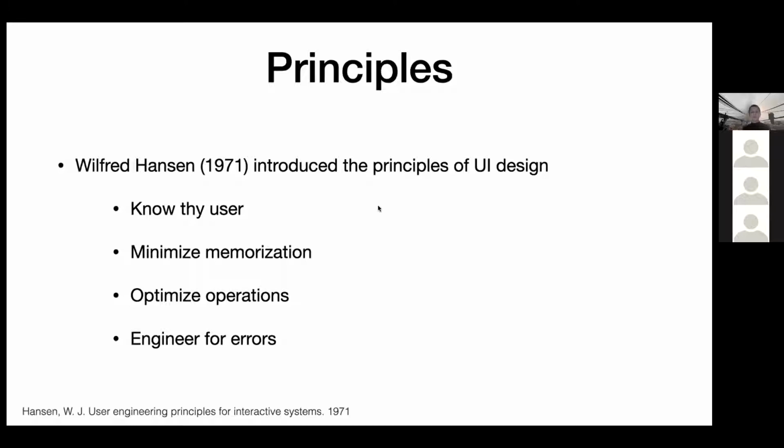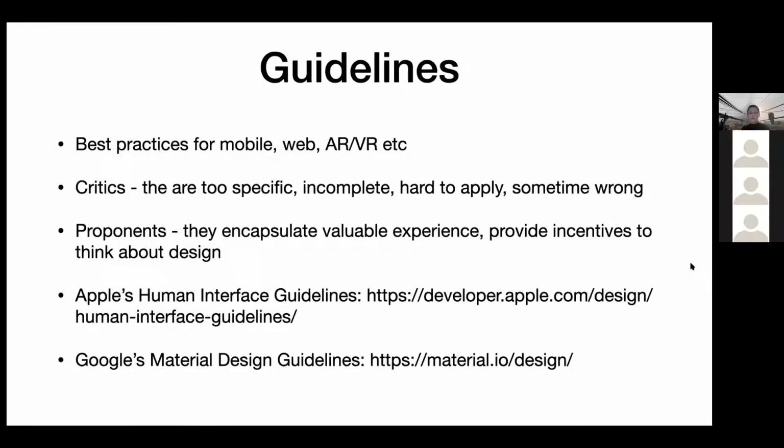We've looked at a set of principles. Here's another set of principles that Bob Hanson came out with in '71. And some of these principles, interestingly, are actually more guidelines as we go down: the error management and optimizing the user's task. And you don't want a user to rely on memory when they're using your system. You want to rely on recall. Recognition over recall is what you want to follow as a guideline. Again, here's a link to it if you want to take a look.